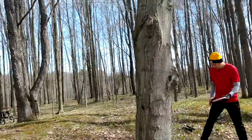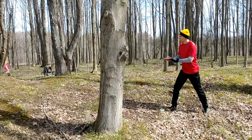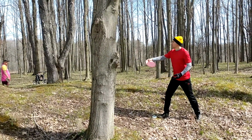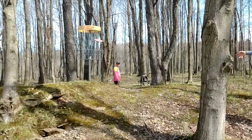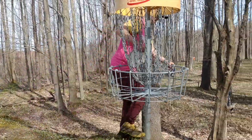Good comeback. What's your mentality when you get a bad break? It rolls away. How do you kind of stay calm and make that next shot? Well, when I'm inside the circle, I just remind myself, got to save par. I'm still inside the circle. When it rolls outside the circle, I struggle to do that. So if you have the answer, I'll listen.